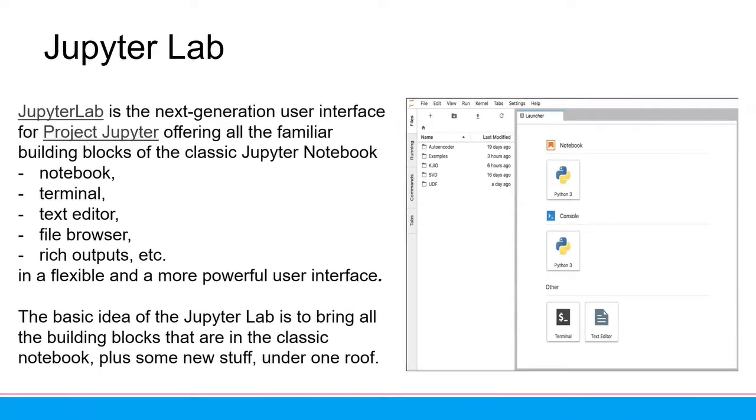So if you are using the Jupyter Notebook, it is more static, but if you are using JupyterLab, it is more flexible. The basic idea of JupyterLab is to bring all the building blocks that are in the classic notebook, plus some new stuff, under the same roof, or on the same platform.